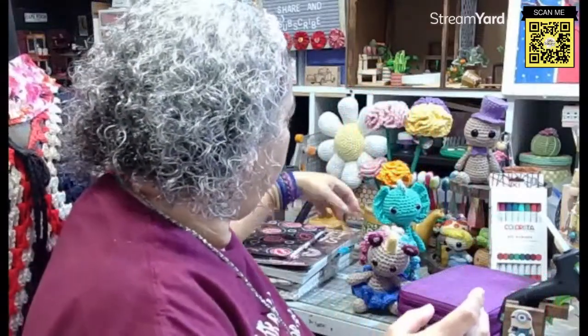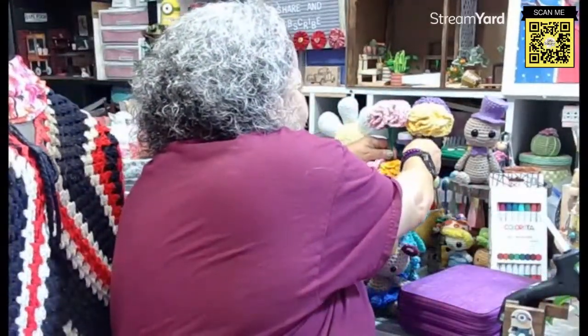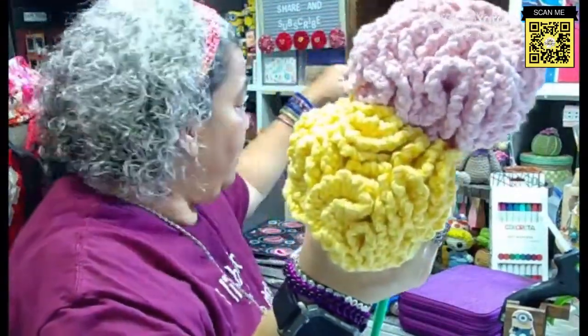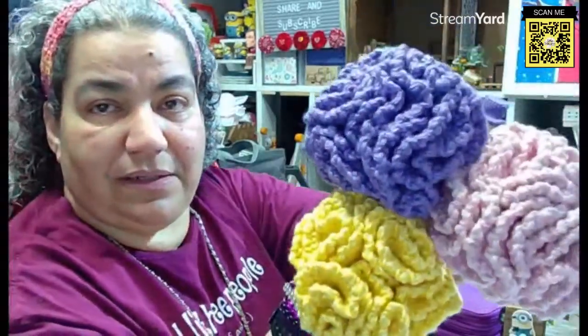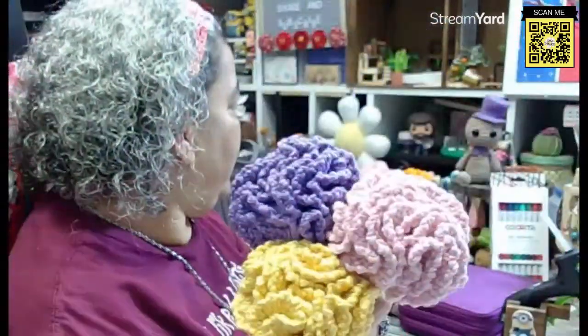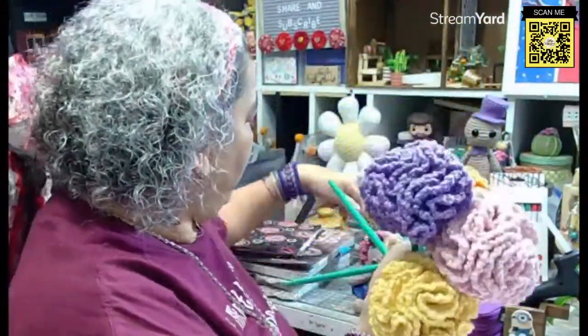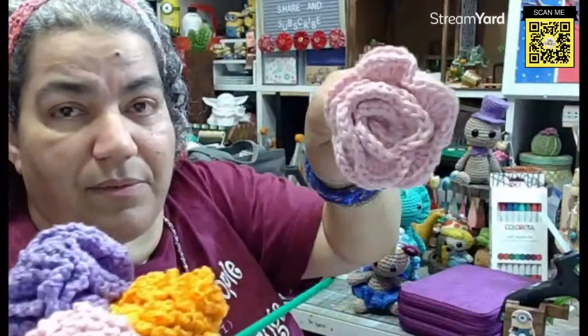And then you guys saw my carnations that I made, the pink and the blue. I don't know what those colors are. The pink and the yellow. I'm going to tell. And I made a purple one yesterday. And then I didn't have enough orange, so I made a small one, so it's half the size of the other ones. And I tried a rose as well.